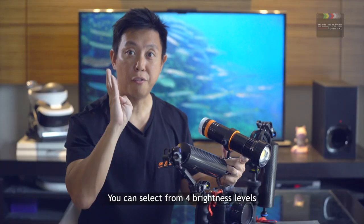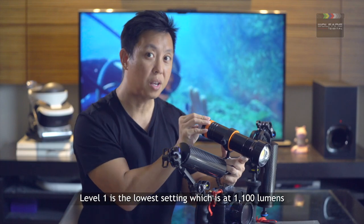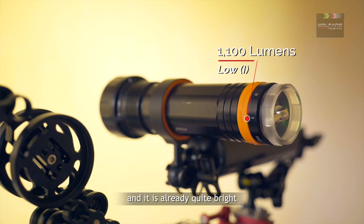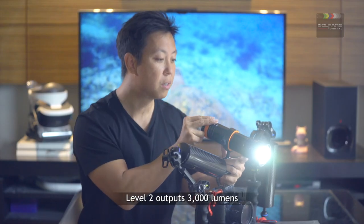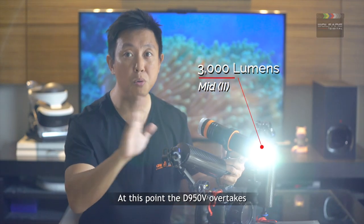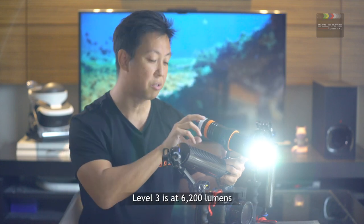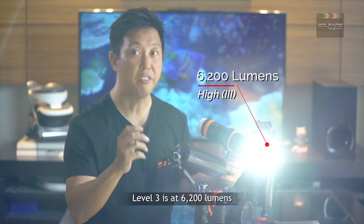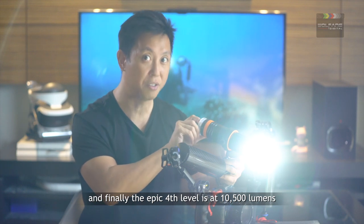You can select from four brightness levels. Level 1 is the lowest setting, which is at 1100 lumens, and it is already quite bright. Level 2 outputs 3000 lumens. At this point, the D950V overtakes most of the other lights in terms of brightness. Now, level 3 is at 6200 lumens. And finally, the epic 4th level is at 10500 lumens.